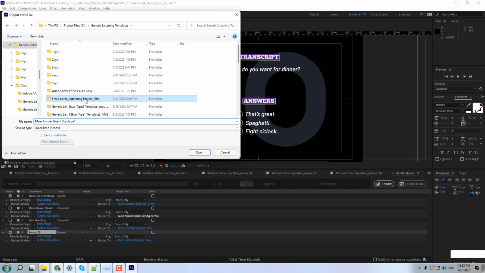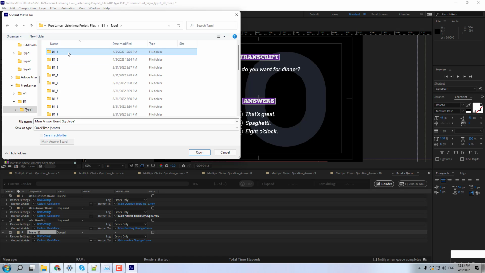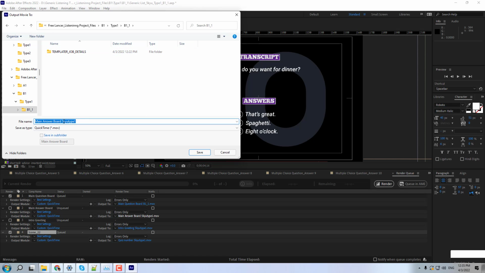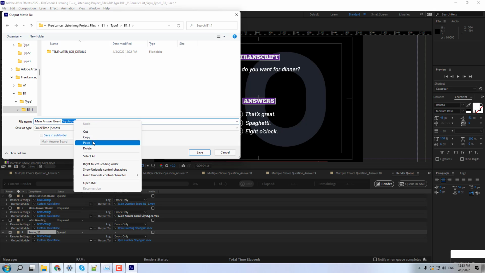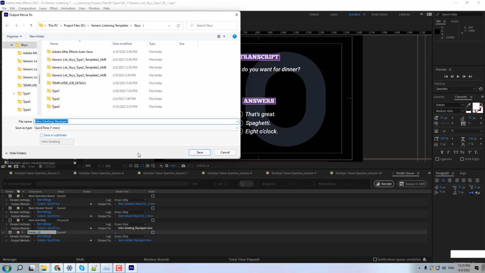the Freelancer listing project files. Okay, B1, type 1, B1, and then we're going to change this file name like that, B11, and save. Do the same thing for here.